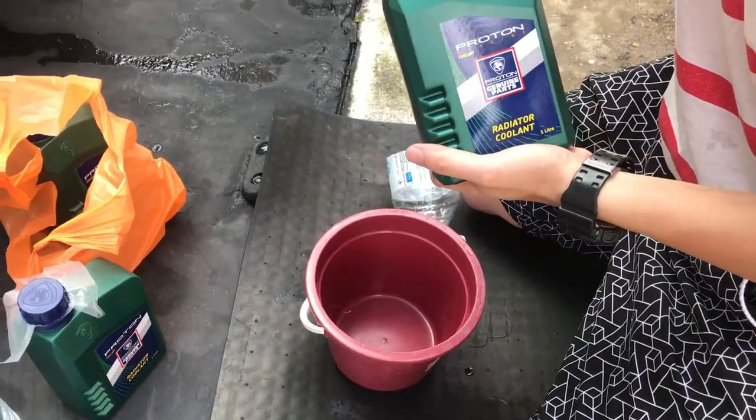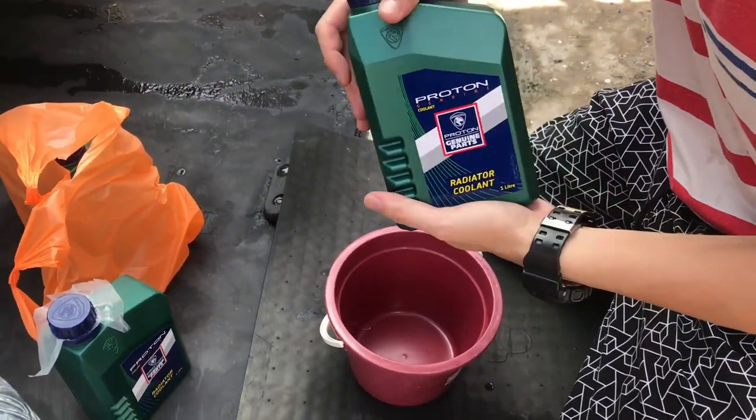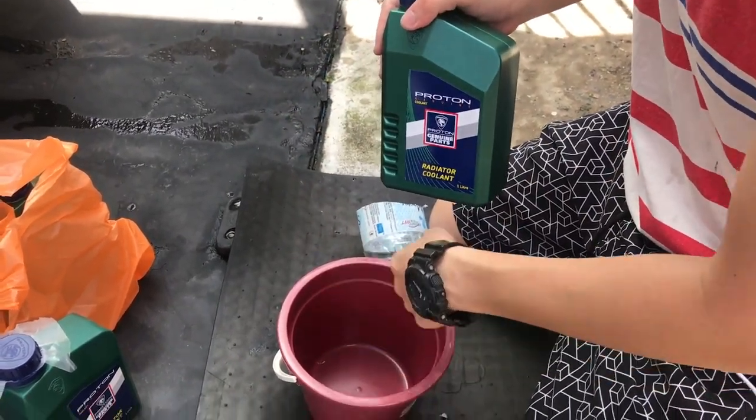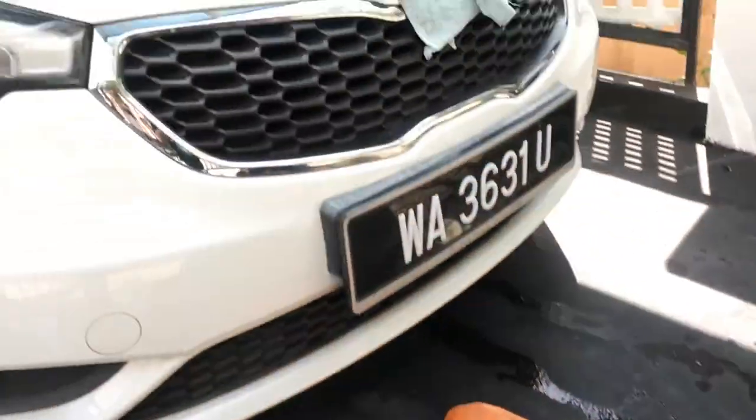Okay, now I'm going to mix. I'm using Proton coolant, Proton green coolant. I'm using 50-50 ratio. I will mix in here, then we pour inside the radiator.